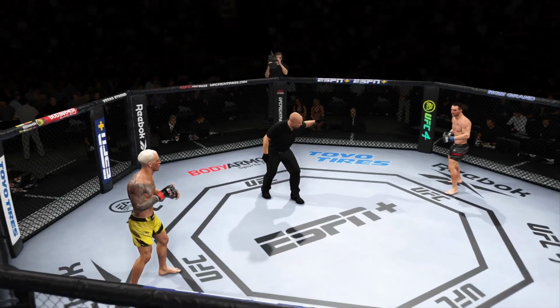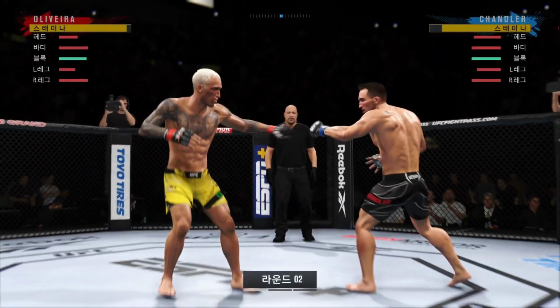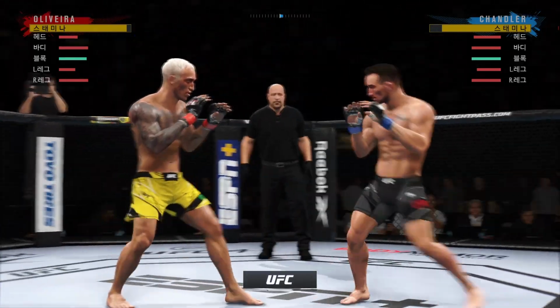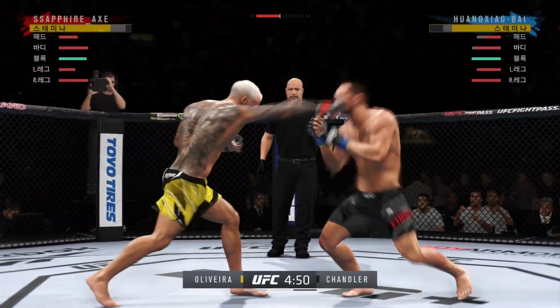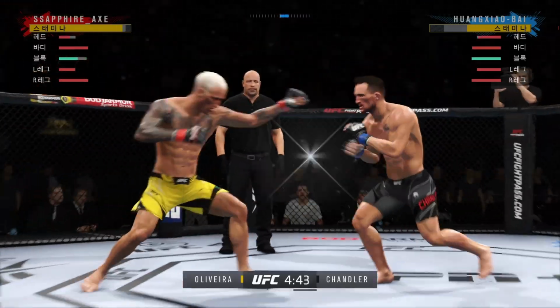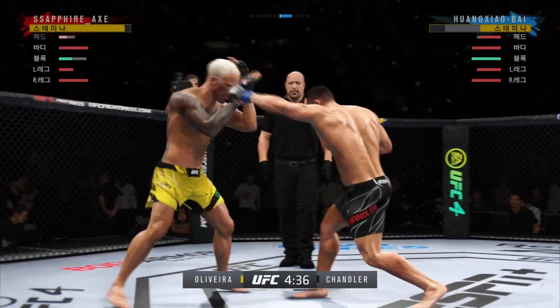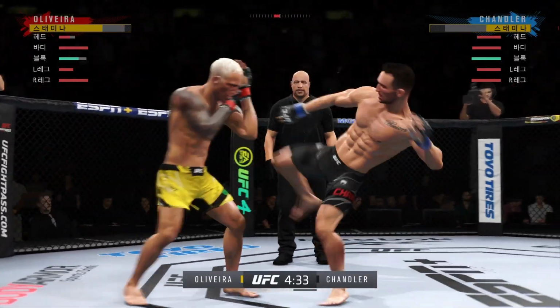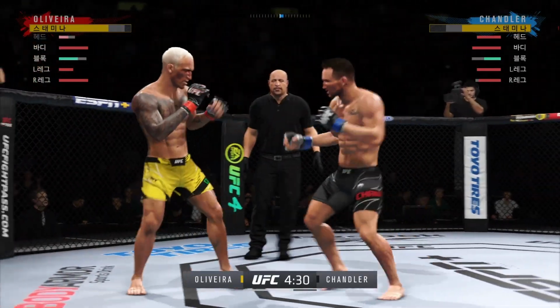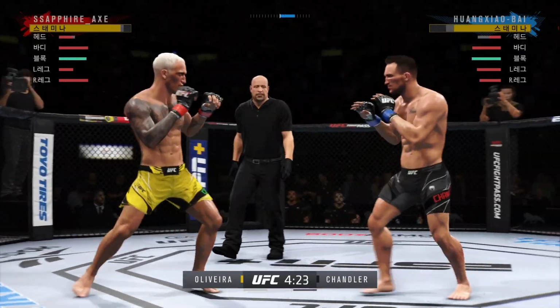Okay, ready? Round two. You ready? Round two is underway. Beautiful body kick. Oh, nice connection by him there with the right hand. The right hand is the dominant hand, and you can see how well he throws it. That jab is fast. Look at that jab. Nice straight punch.